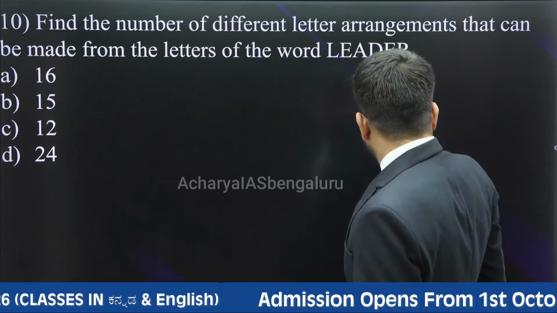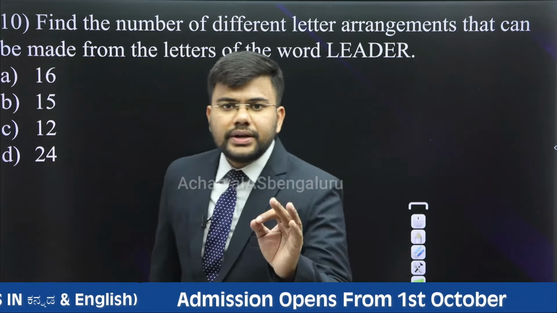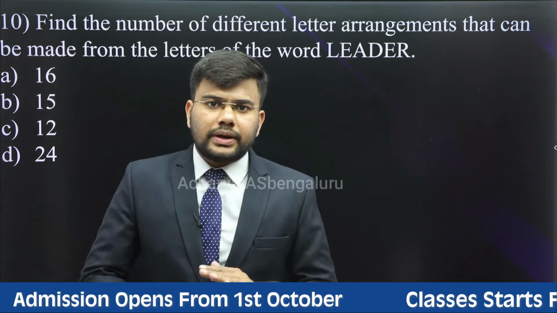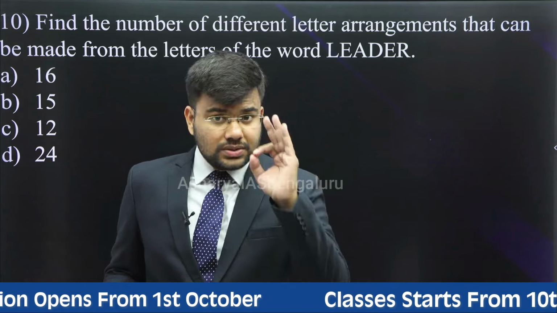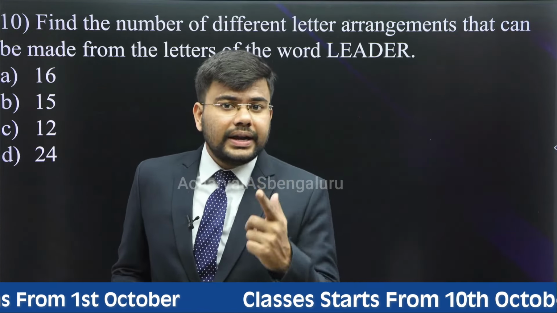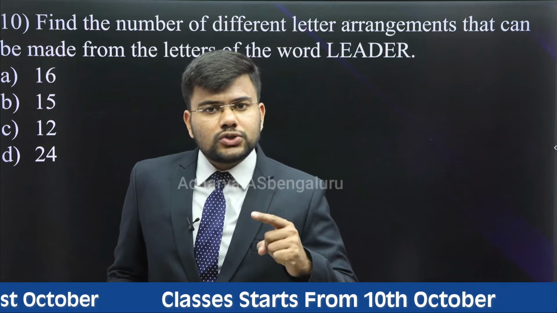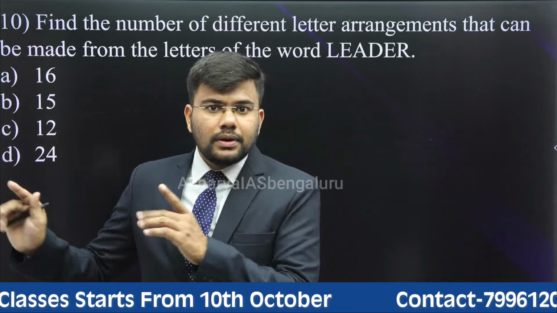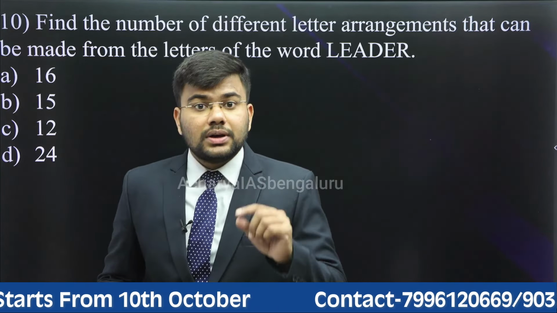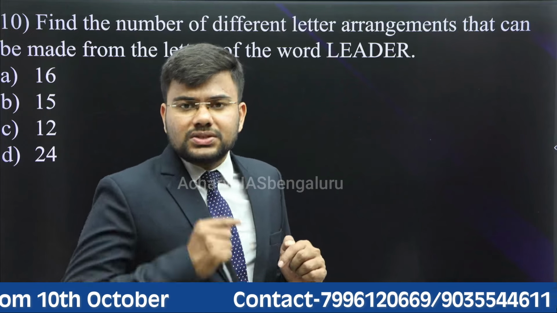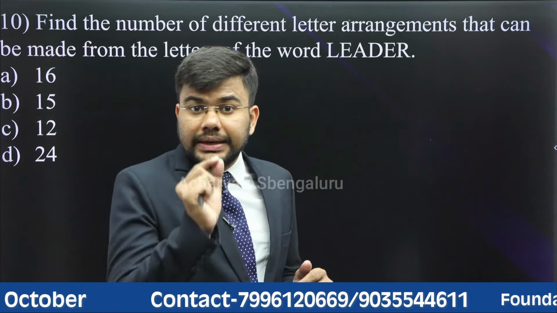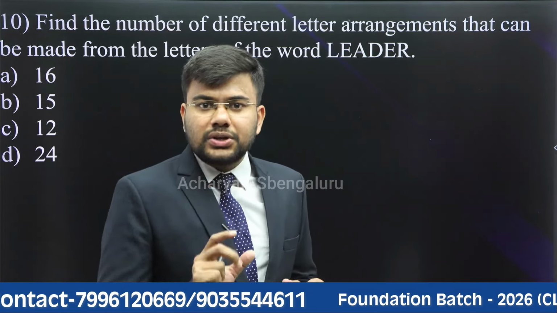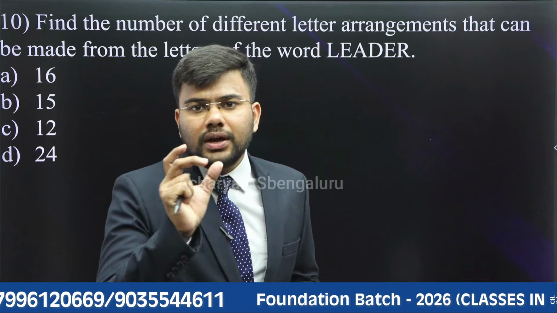Coming to the next question. Now understand here, these are the topics where repetition of digits will come. Previously also I have told about repetition of digits. That's a different thing, where in the data there will be no repetition of letters or digits. From 0 to 9 there will be 0, 1, 2, 3, 4, 5, 6, 7, 8, 9. They might ask with repetition or without repetition. But in the next type, the second type of arrangements, in the data or the words or the letters which they have given, there will be repeated letters. In these aspects, how shall we solve the questions?